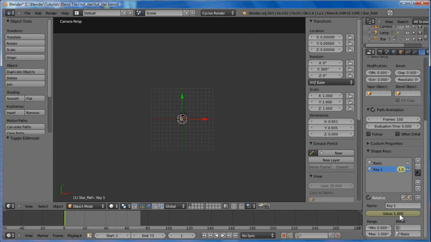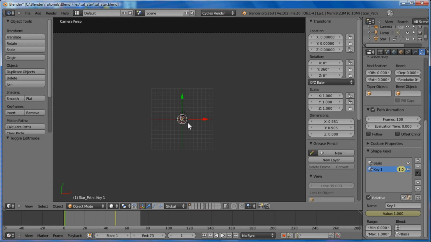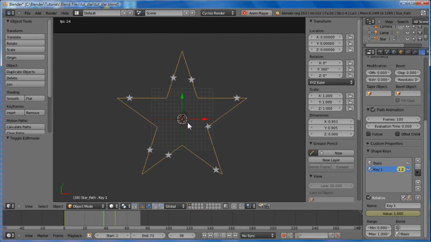Now to shrink it down, press I. And then we'll go to frame 49. So we'll skip ahead all the way to 49, and that'll give us 2 seconds of animation, 2 seconds worth of time where this star can grow from the size of what it currently is on frame 1 to frame 49. Okay, so there we go. Press I, shift, left arrow, and then let's do Alt A just to give us an idea. There we go.